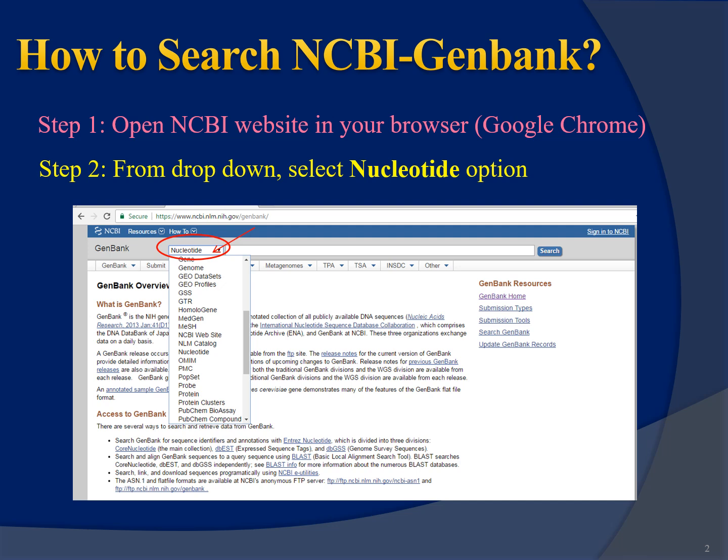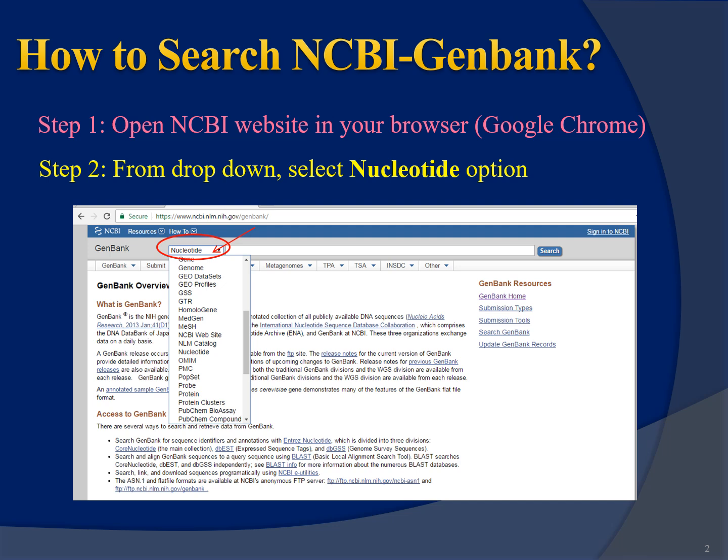We access this database whenever we want to obtain nucleotide sequences from NCBI. That is why it is called GenBank. GenBank represents nucleotide sequences. So the first step is to open the NCBI website using your browser. The most common browser that we all use is Google Chrome. Just open it, and in the bar on top, this is the place where you are going to type it.